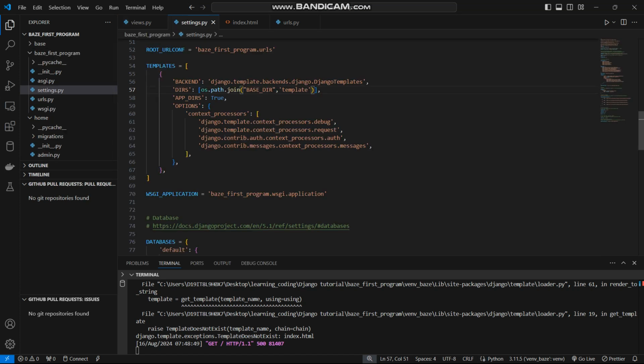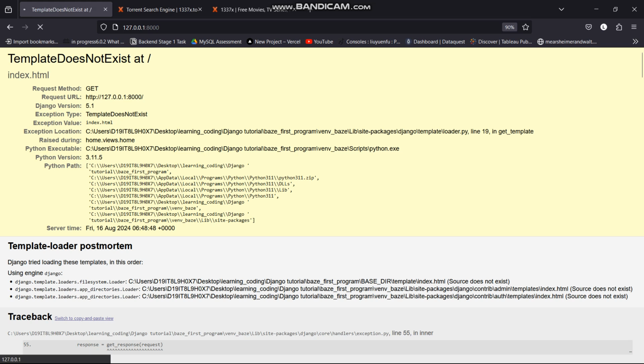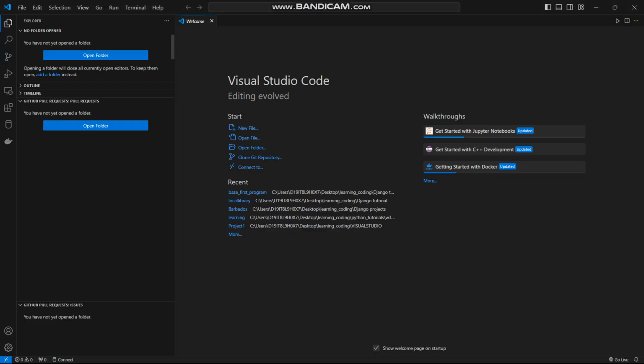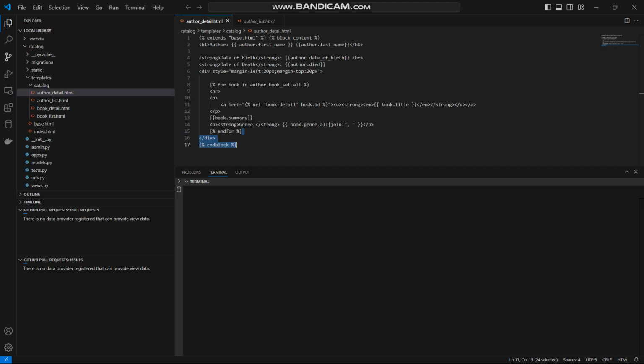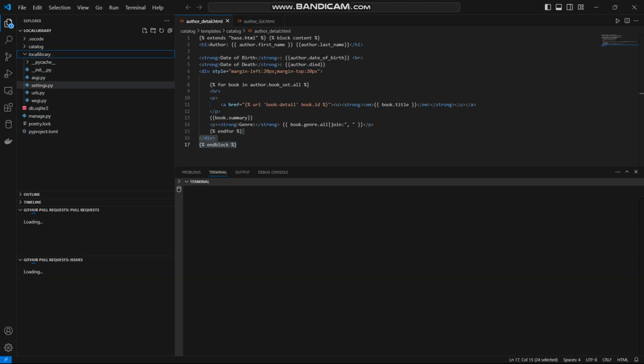Oh shoot, so it's templates, sorry. Save, then refresh. Hmm. Okay, let me just confirm from a different application. Yeah, so it's templates. Yep.